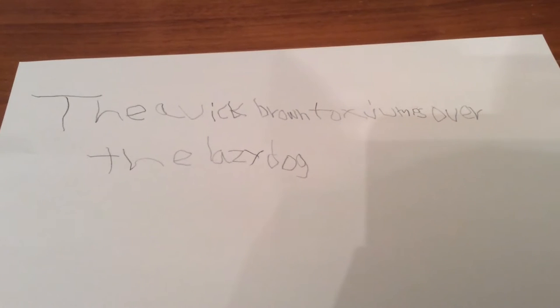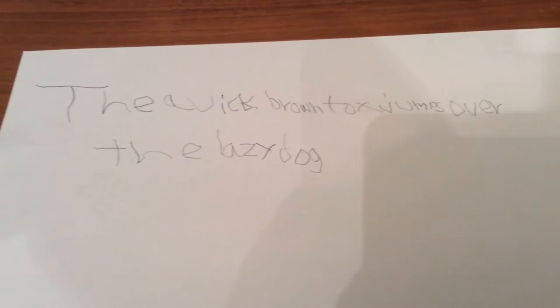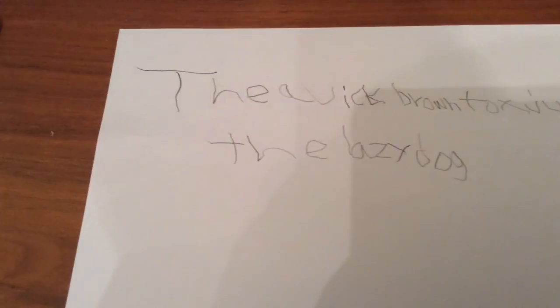Show you my performance right now. Guys, as you can see, this is the sentence I wrote with my left hand. I know you guys saw it throughout the previous recording. I'll show you the sentence. If you can't read it, it says, "The quick brown fox jumps over the lazy dog." That looks quite rubbish, to be honest.